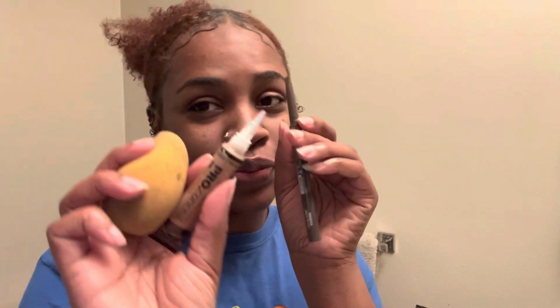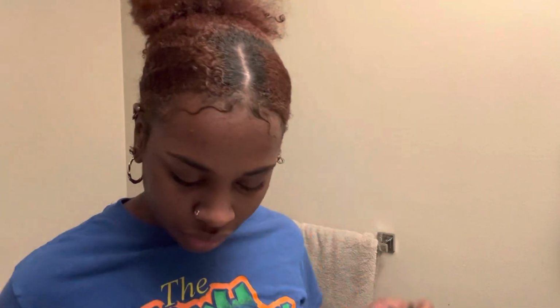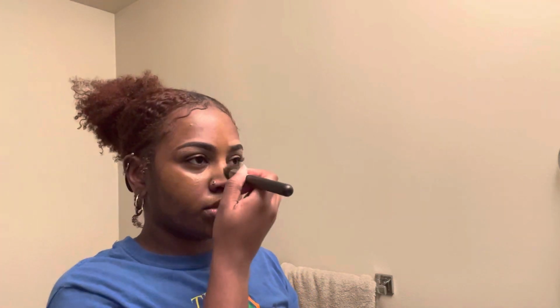Now I am going to do my eyebrows, and I will drop in the comments what different type of concealers that I used. Y'all, please know a full face is not something that I do all the time. After I do my eyebrows, I am going to apply my foundation, and this is Fit Me Suede Mocha, and I got this from Walmart. You just gotta blend, blend, blend. Just keep blending.